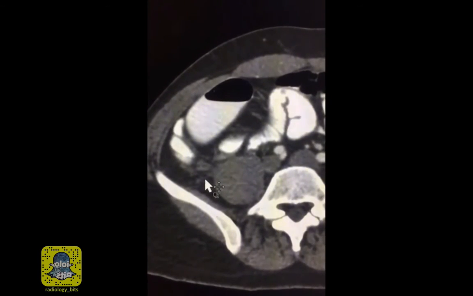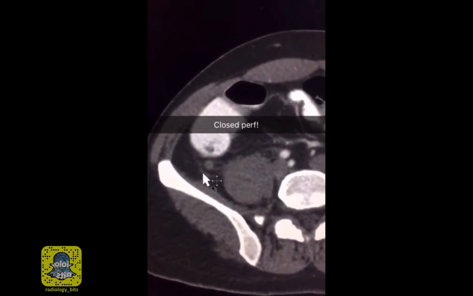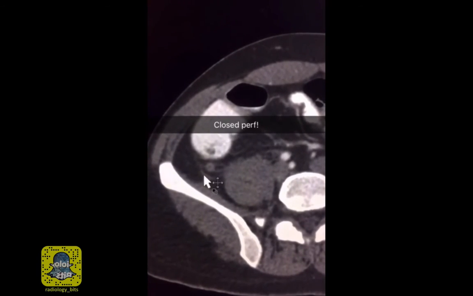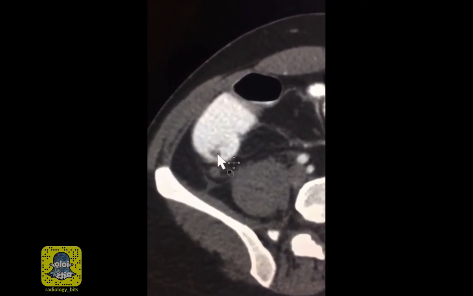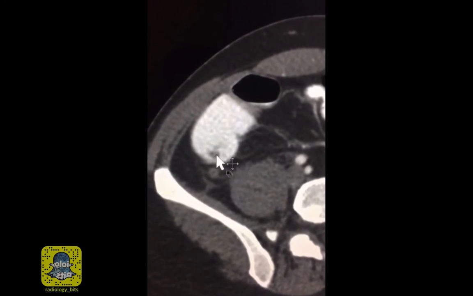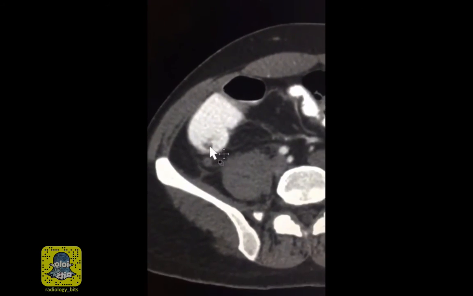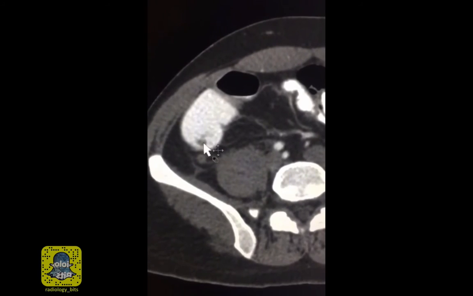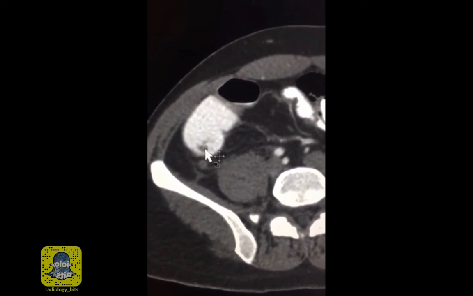If you're wondering why there is a perforation without the presence of free air or larger amounts of fluid, we know that sealed perforations could happen in appendicitis. Although this is a subtle finding, this changes the way you're going to report the case. Your conclusion would be acute appendicitis with a sealed perforation. So let's summarize what we learned. We know that a common reason for right iliac fossa pain is acute appendicitis, which you could image by CT.